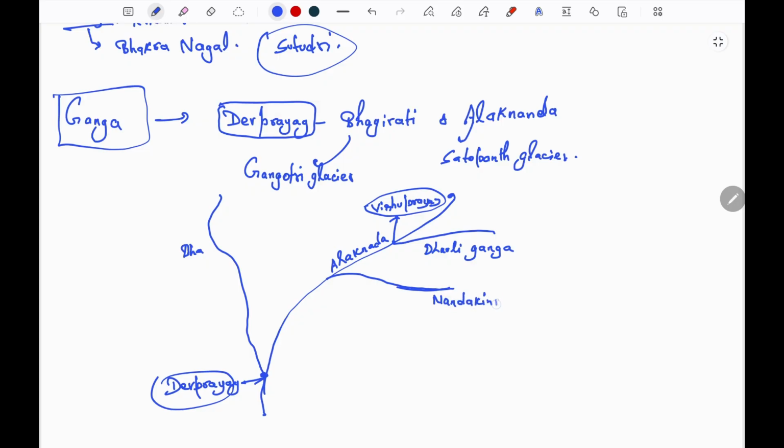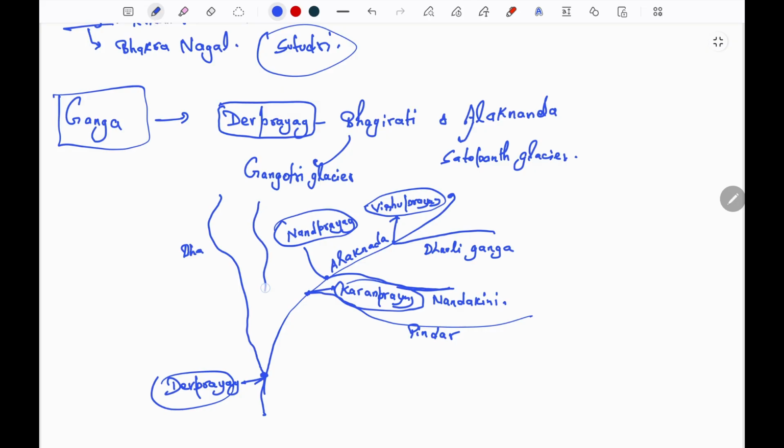Nandakini forms Nandprayag on meeting river Alaknanda. Thereafter comes the Pindar Ganga, which forms Karnaprayag. Thereafter, this is river Mandakini.